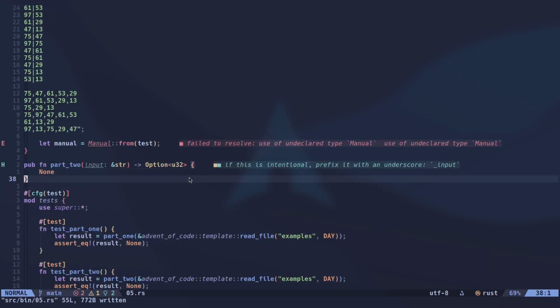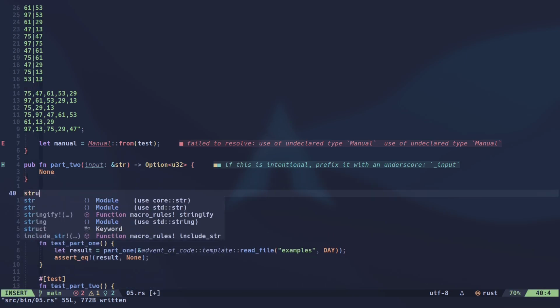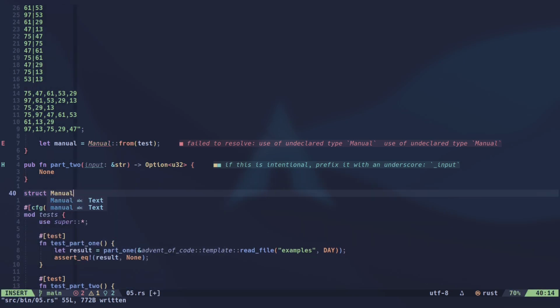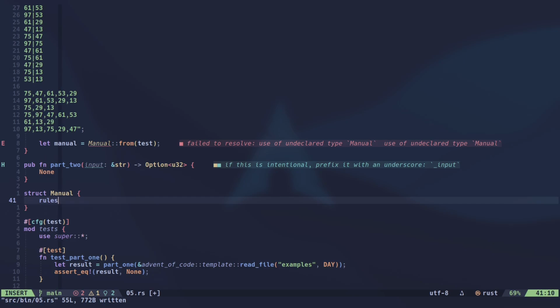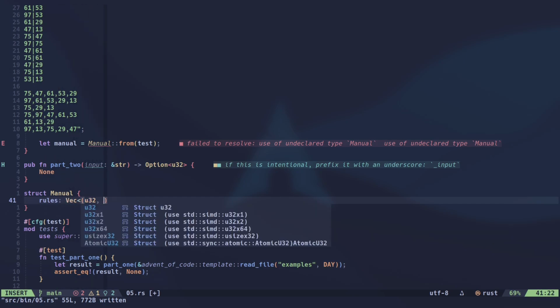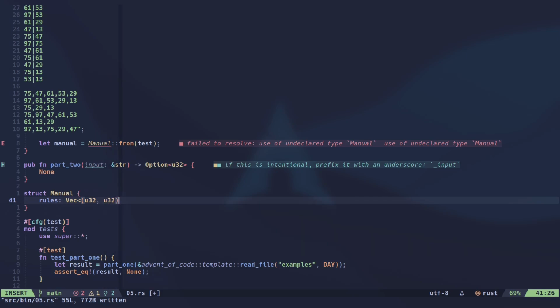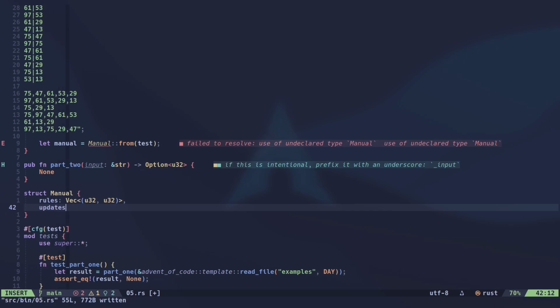So for that, let's create the manual, and manual should have 2 fields, rules, and I will store the rules in a tuple of u32 values, and updates, which will be in a bag of u32s.